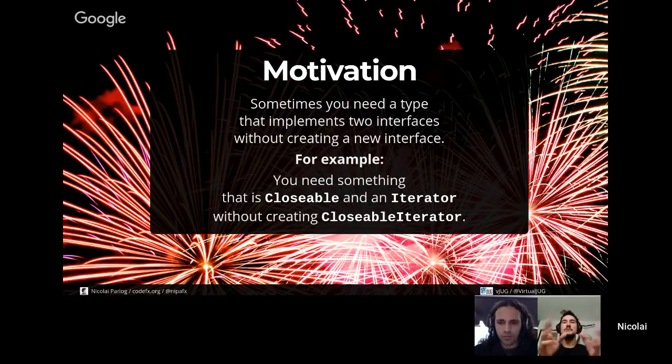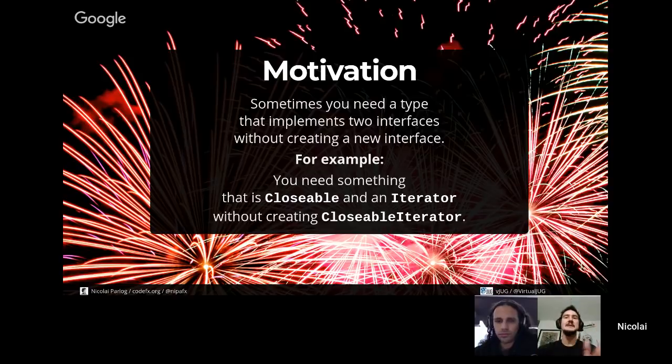And if you have control over the type, you can just implement both interfaces. Or you may want to create an interface that extends from both of these interfaces. But sometimes you can't. Sometimes you're in a situation, I'm going to show you an example in a minute, where you can't really create a new interface, where you can't change the types, where you just want to express in source code without creating a new type that you want this to be of two different interfaces.